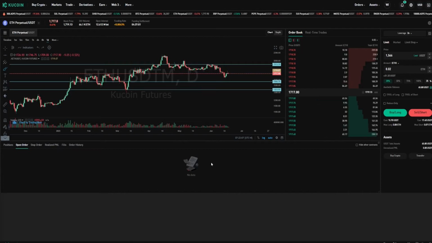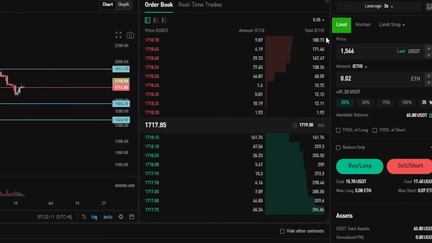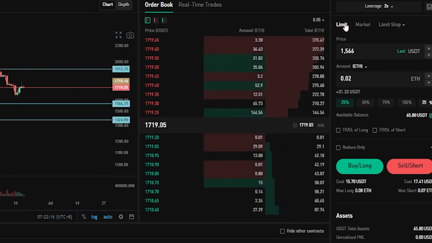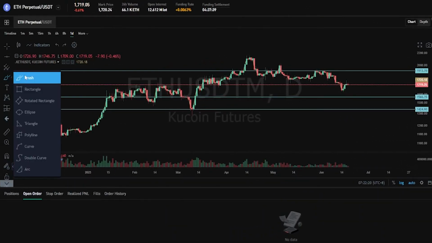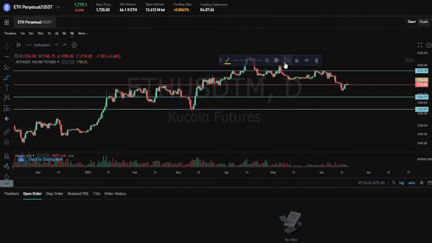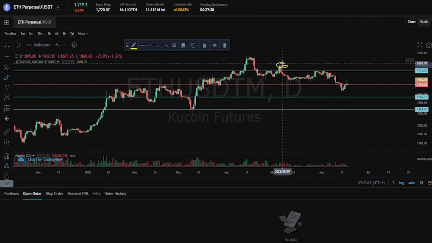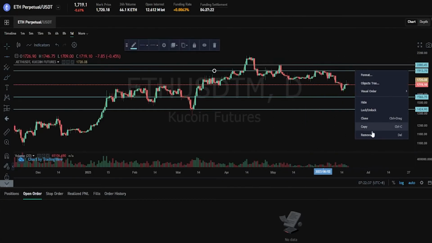Now I'll show you how to use a limit order to go short. So what we'll do is we'll come back up here to our order panel, make sure we're set to limit. Next, we need to choose a price point that we wish to place our short order at. So let's come back on over here to the chart. And just for the purposes of demonstration, let's imagine that we want to try to place an order to go short right at the top of this pivot point right here. Let's move this out of the way so that we can see. And what I'll do is I'll go ahead and grab a horizontal here and let's mark that out, something like this. And I'll go ahead and just get rid of this horizontal here.